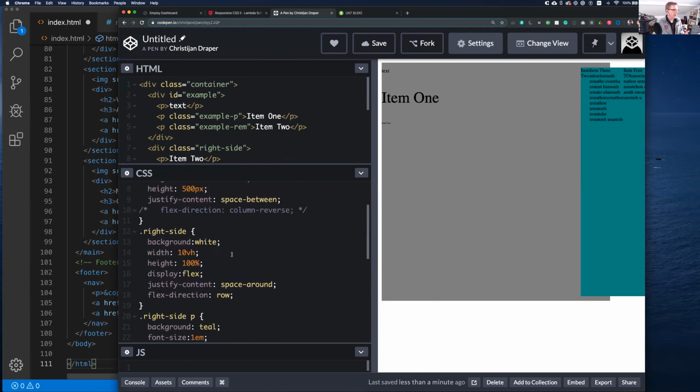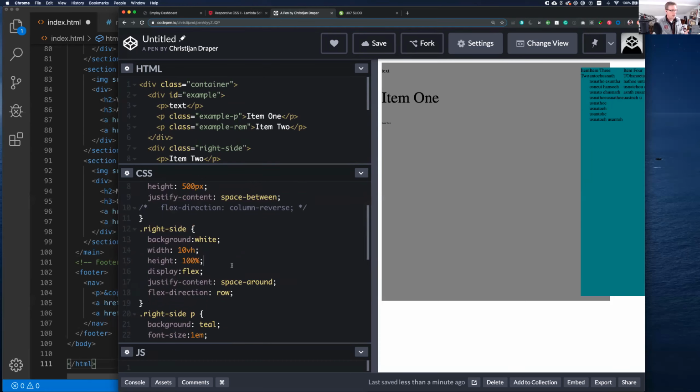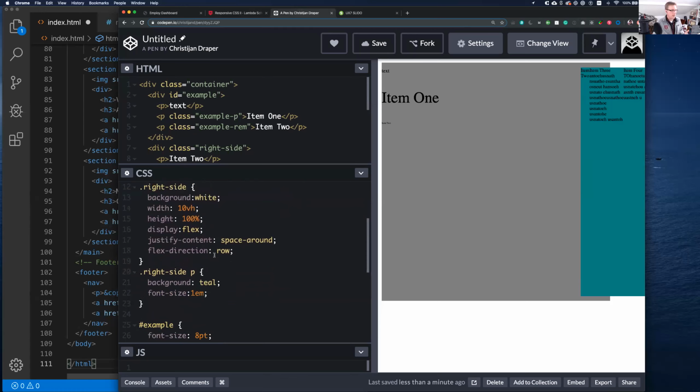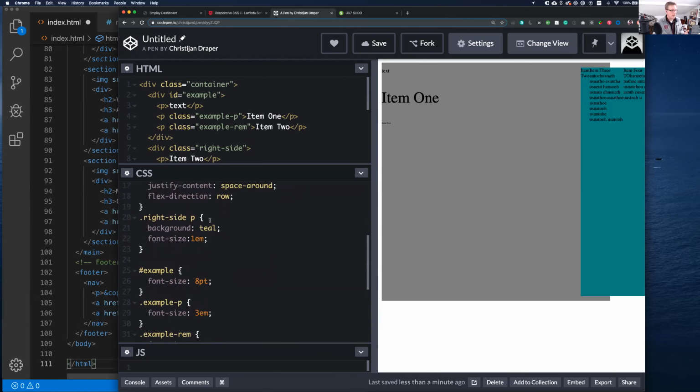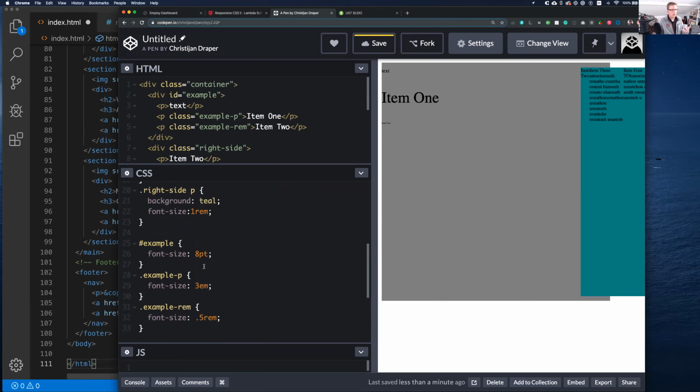So I just made that change. Everything changed up here. And if I go down to one of these places where I put one rem, the rem will be 10 pixels. And if I want my font size to be 8 pixels, then I would just put 0.8 rem. Or if I want it to be 18 pixels, I put 1.8 rem. And 3 rem would be 30 pixels. So that just becomes a really easy way to do a conversion.